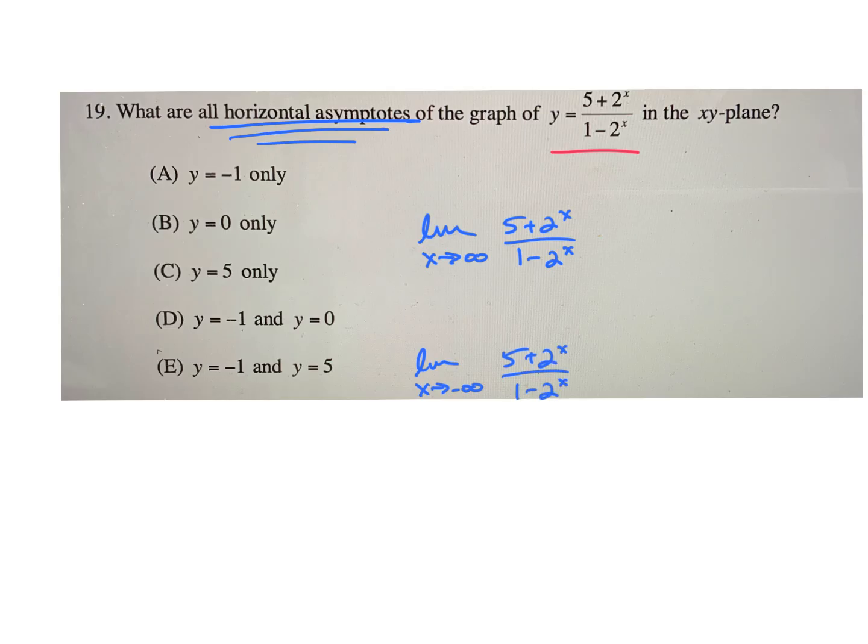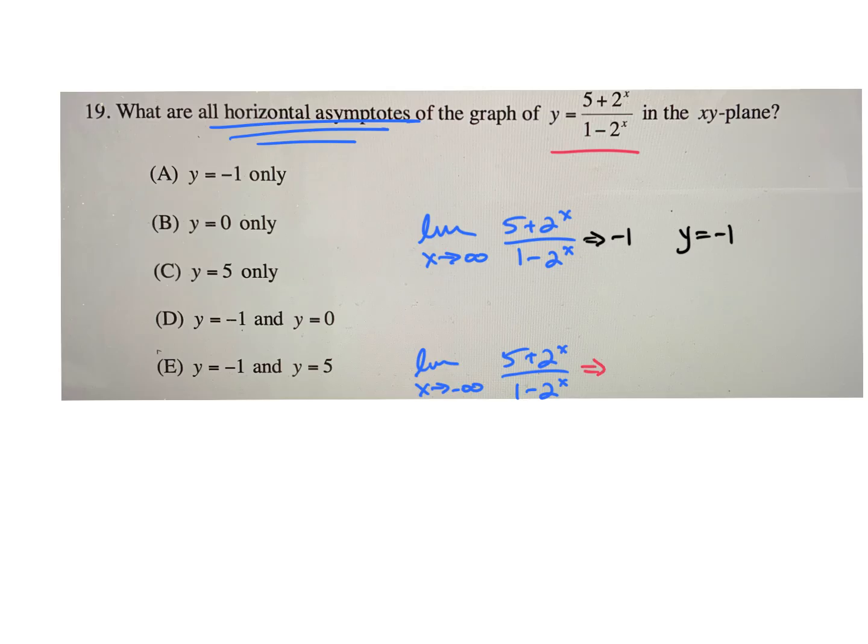So if I go to positive infinity, I don't really need this 5 and this 1 because of the rate that it's growing. It's not a polynomial, it's exponential. However, it's growing at the same base, so these are still base 2. And so it's really like 2 over negative 2, which is what? Negative 1. And so when I take a limit to infinity of that one, I get negative 1. And so now we'd have y equals negative 1. And a lot of students just answered A. However, they forgot to do the limit to negative infinity.